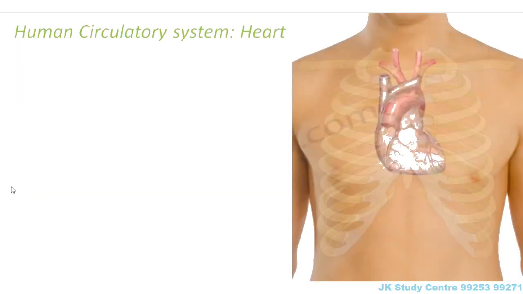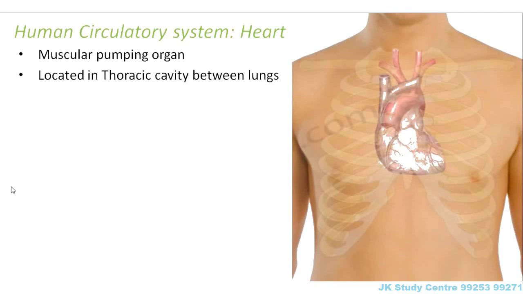So with this, we will conclude our discussion on the blood vessels, and we will now discuss in detail the human heart. Heart, which is the pumping organ of the circulatory system. Let us look in detail at the structure of the heart. It is the muscular pumping organ. It is located in the thoracic cavity between the lungs. In the respiratory system, we saw that there are two lungs which lie in the thoracic cavity. Somewhere in the middle of the two lungs is present the heart, which is slightly tilted towards the left.